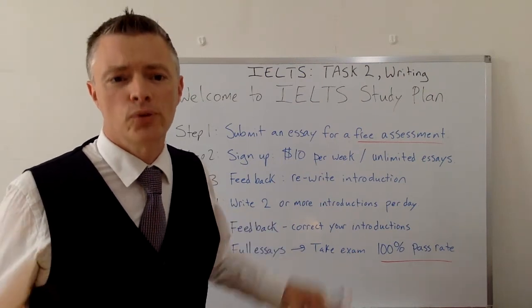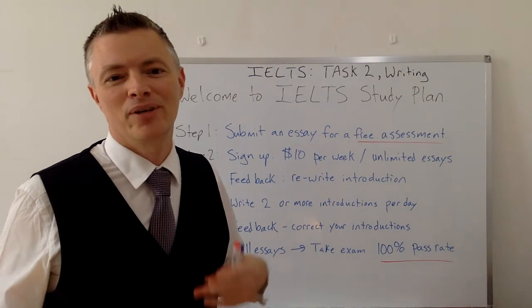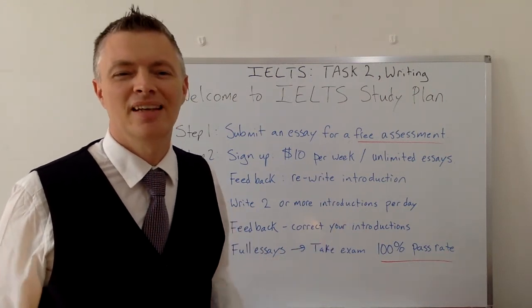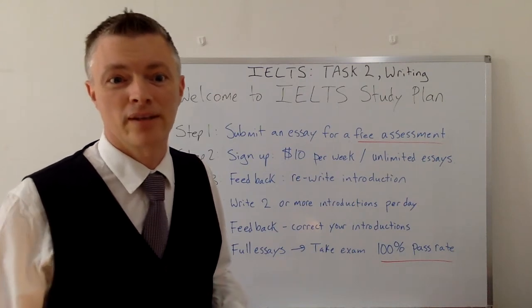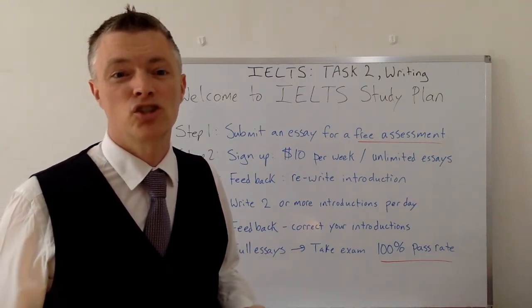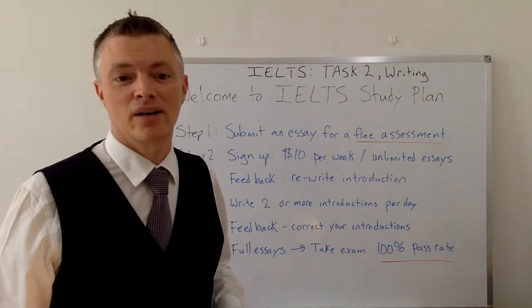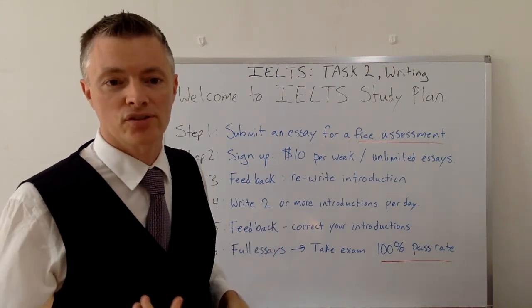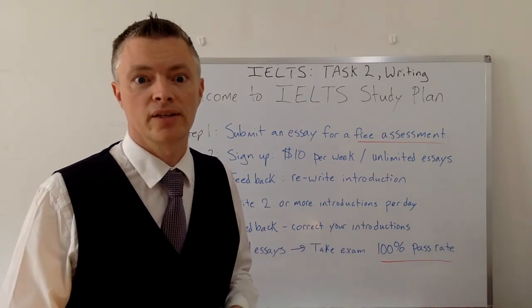Again, do it right the first time. If you go and take the exam and you get a 6.5 and you need a 7, it's really, really frustrating because you have to sit listening, reading, writing, speaking all over again just because you didn't get a 7 that you needed on the writing. Okay, so you do this system, you'll get your 7 and off you go. You don't need to waste another $150. It's a really expensive exam, right?